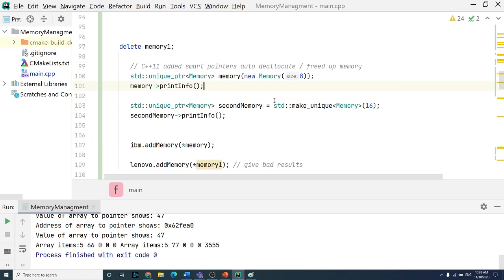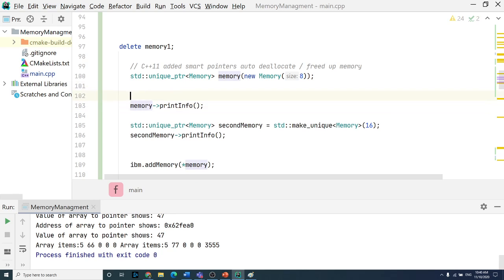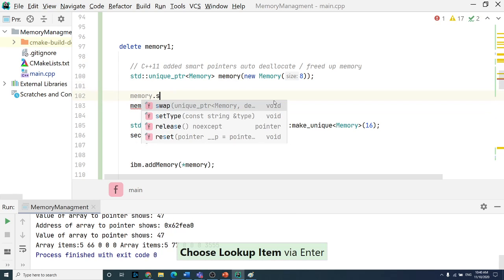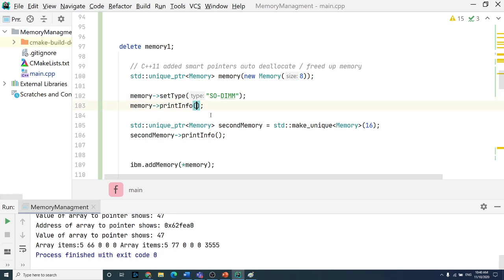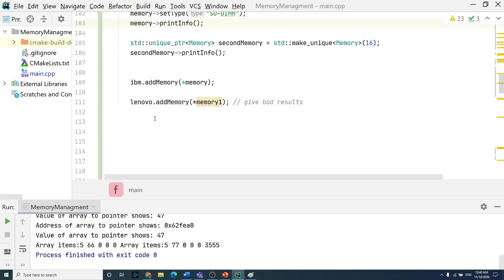Memory, you're able to change some stuff, print some stuff, do like before, like memory, I don't know, set type, dim, for example, dim type. You're able to do the same operations as you intended, but it is freed up when you finish, when you're out of scope.